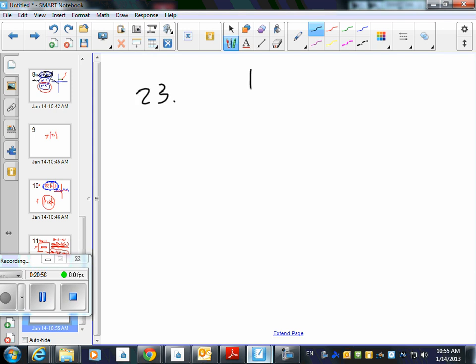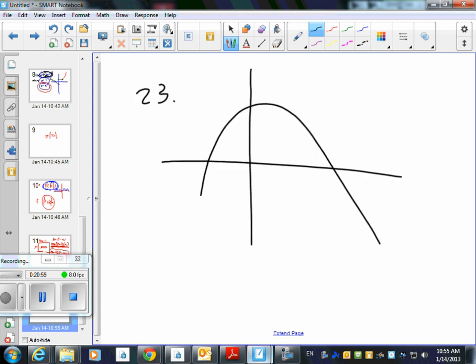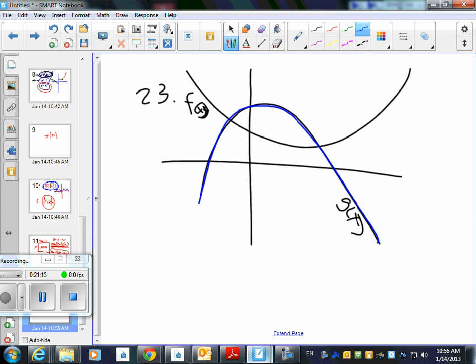All right. So when is one part of a graph bigger than another part of a graph? Let's say here's my two graphs. Let's say this is f of x, and this is g of x. So maybe I could make them different colors by making this one blue. Do you get when the one graph is higher than the other graph, then that means that it's bigger? Can you see that the g of x graph in this little zone right here is bigger than the other graph? So g of x would be bigger than f of x between here and here. That's what they're talking about. Does that help you?